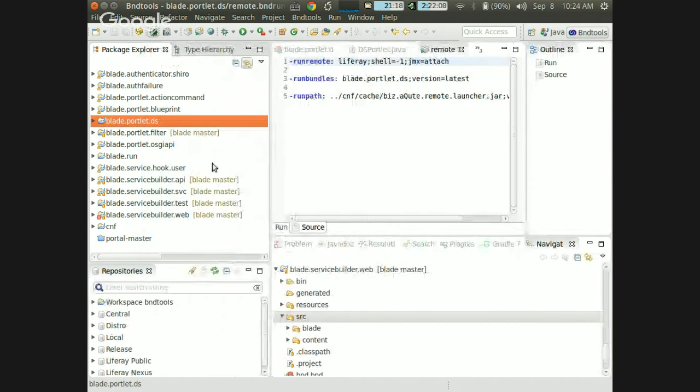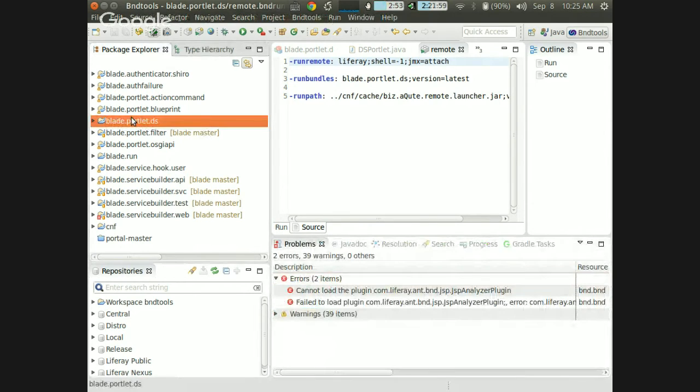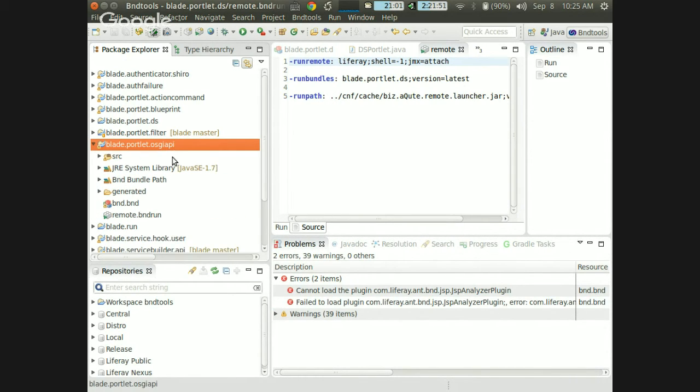So this is an environment called B&D tools, which is basically a highly customized Gradle build chain that just delegates everything to B&D Lab to build your bundles. And it's very opinionated about the structure and how the modules should be laid out. But if you go with the way it tries to organize the workspace, it really is second to none as far as productivity for building your bundles. And I'm going to actually show that. So here's the same Blade bundle, but we'll actually do a different one. We'll just do OSGi one here.